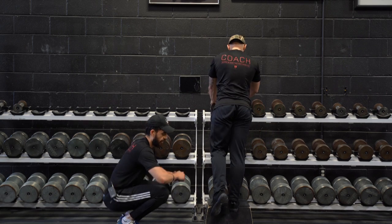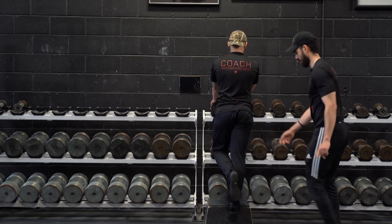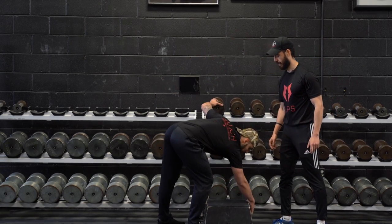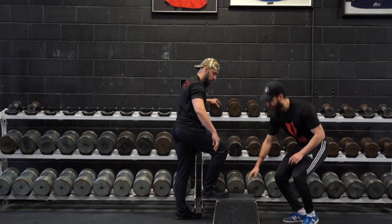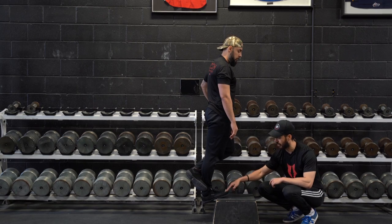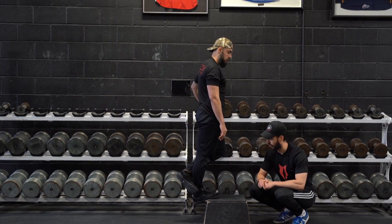Making sure the forefoot, actually Sebastian, let's change the angle so that he can see this. Get them just to maybe have one hand off for balance. We're gonna make sure that the forefoot is on the box and not the whole midfoot, all right? So this allows him to get that stretch that we're looking for with ankle dorsiflexion.